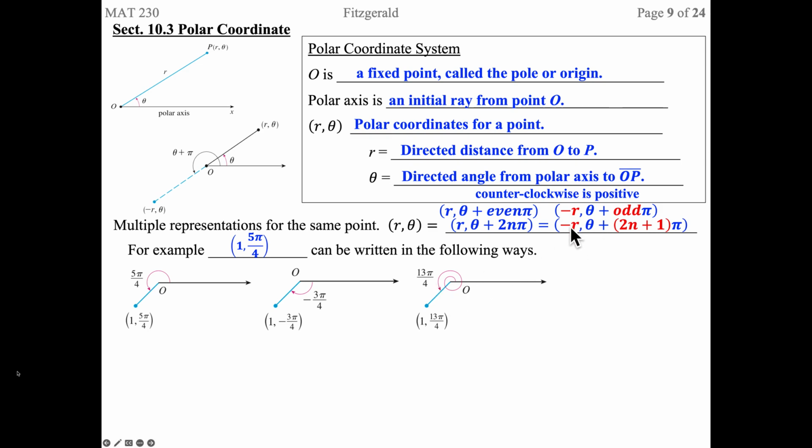All right, now let's make the r negative. So if r is going to be a negative 1, we need to subtract 1 pi or add 1 pi to this, which would be 4 pi over 4. So I opted to subtract 4 pi over 4 from my theta, made my r a negative 1, and I'm now at pi over 4.